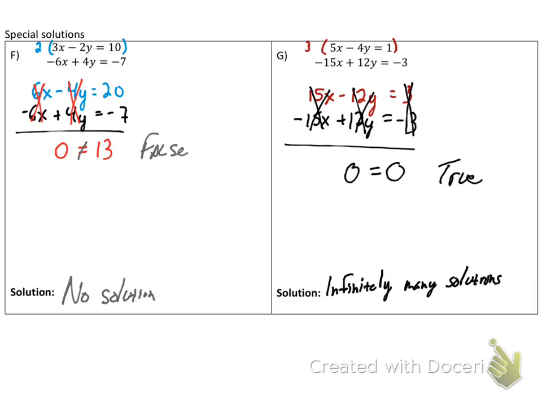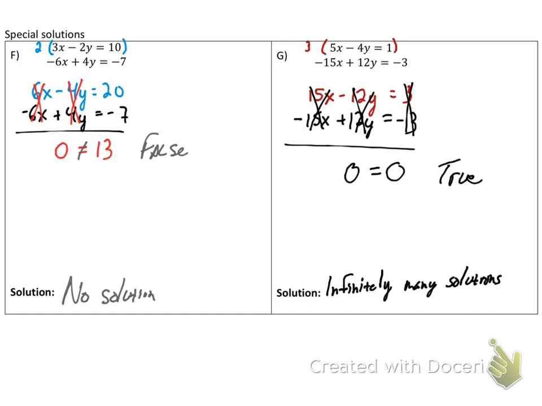Remember, if you end up solving an equation and your variables go away and you have a true statement, a number equals a number, that's always true, that's infinitely many solutions, which means that these two lines are the same exact line. They're intersecting for all infinity. Okay, so you might have some problems like that as well. Some no solution or infinitely many, and that's what it's going to look like when you're solving using elimination.